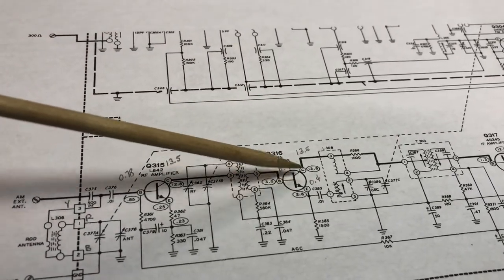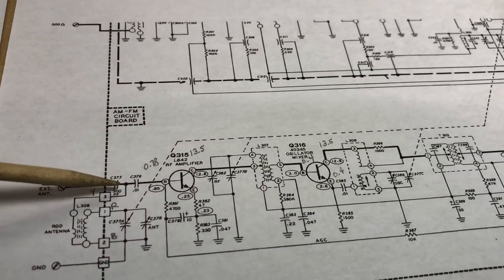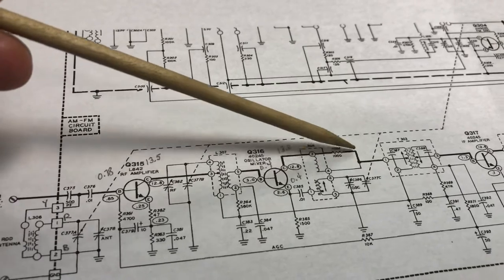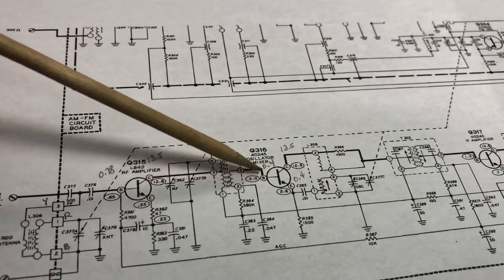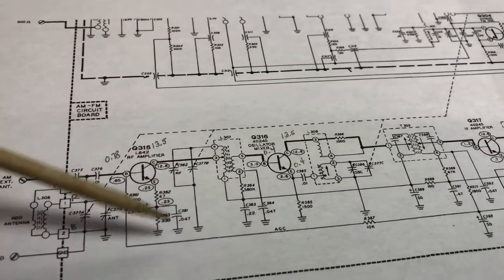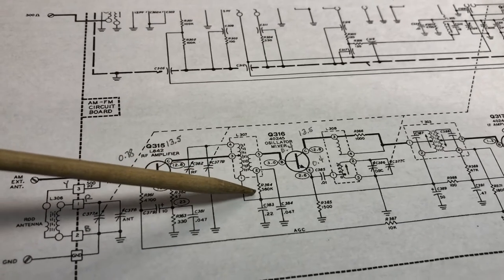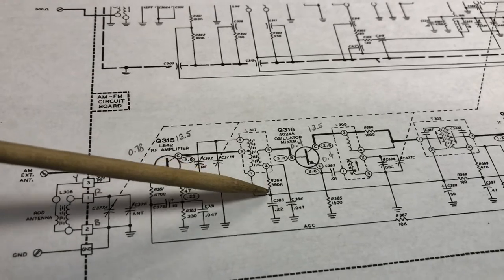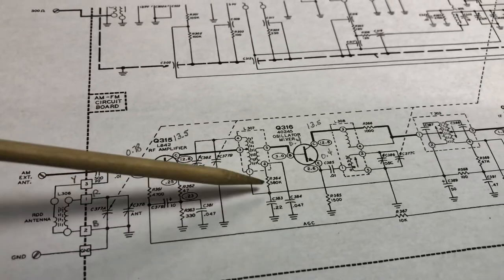I looked at the signal with the oscilloscope, basically injecting a modulated AM signal into the input, and you could see that there was a very weak, almost no signal coming out of the mixer section. Looking at the voltage readings, I suspected there was a problem in the oscillator mixer section. I checked the components. This 560 kilo-ohm resistor was reading high; it's a 20% tolerance resistor, and it was reading pretty much at the top of its spec. So I replaced that resistor with a 5% 560 kilo-ohm resistor. Of course, that didn't fix the problem, and I didn't expect it would.